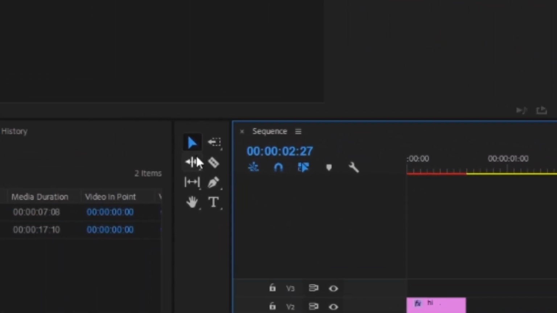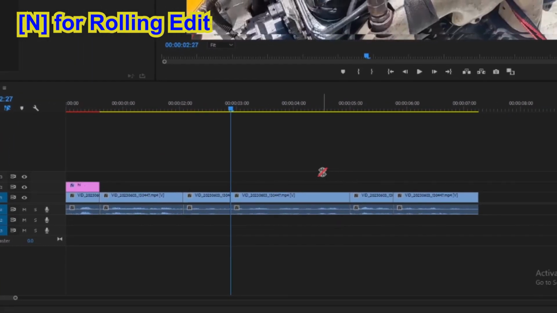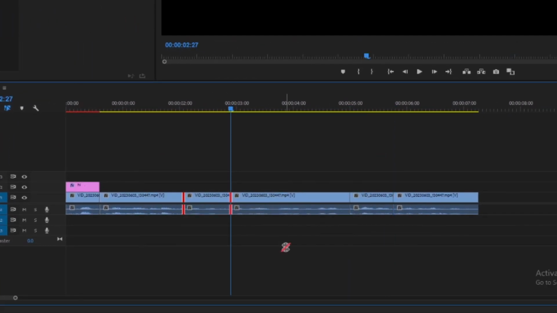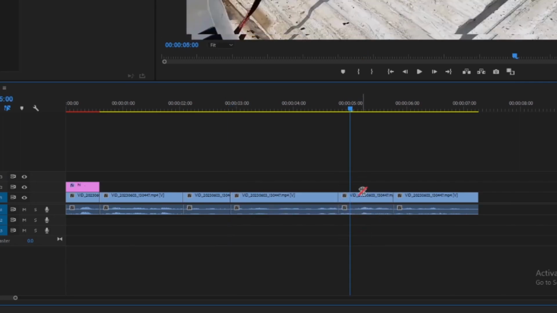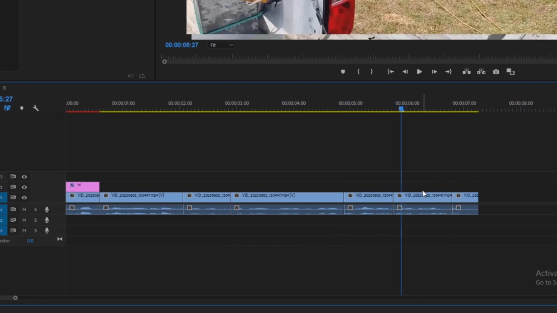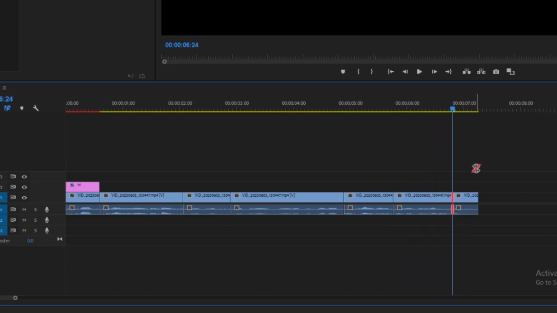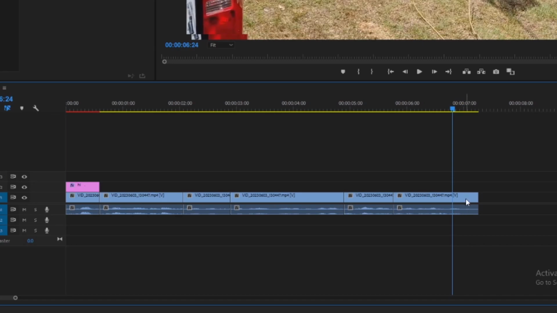And then the very last one, you have to hold it down to find it. It's the Rolling Edit tool, or N. So this highlights cuts, and you can move them. If I grab this cut and I move it this way, it would make this a little bit longer and this one a little bit shorter. What you can do sometimes is if you have unnecessary cuts, these are both the same video. This one's right after the other one, which means it's not actually going to look like a cut. So press N and you highlight it. Then when you press backspace, it deletes the unnecessary cuts.